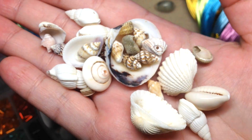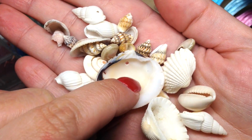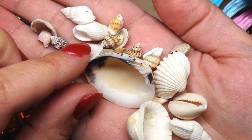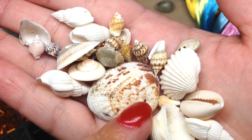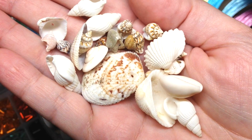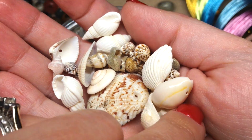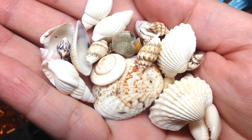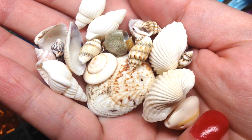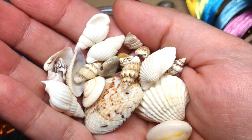But not just jewelry, you can use these for decor, other types of craft projects. You can use them in candles, filling glass vases, for floral arrangements. Of course, they do have the holes in them, but I mean, you'd have to look really closely to see that. Any type of nautical decor, but of course, we're here to do jewelry, so I definitely want to share some of these in some jewelry applications. So can't wait to think of some things to do with these and to share some projects with you guys hopefully soon in the future. So stay tuned for that.